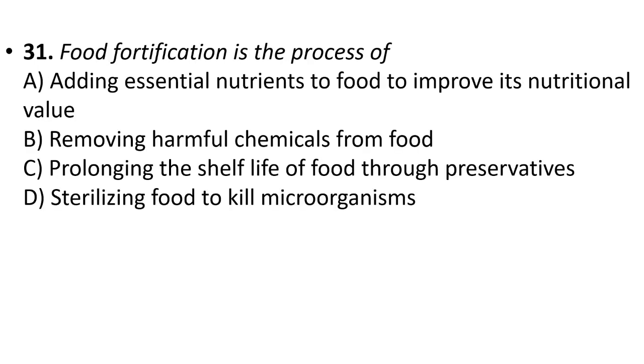31. Food fortification is: A. the process of adding essential nutrients to food to improve its nutritional value, B. removing harmful chemicals from food, C. prolonging the shelf life of food through preservatives, D. sterilizing food to kill microorganisms. Your answer is option A. Adding essential nutrients to food to improve its nutritional value.